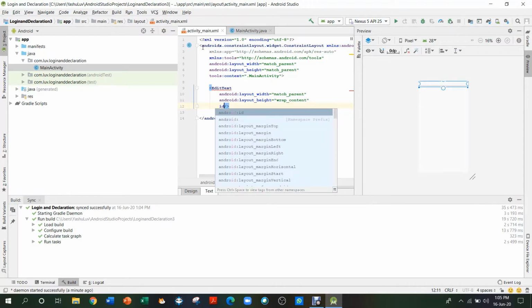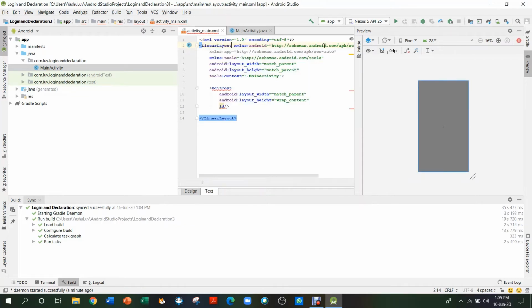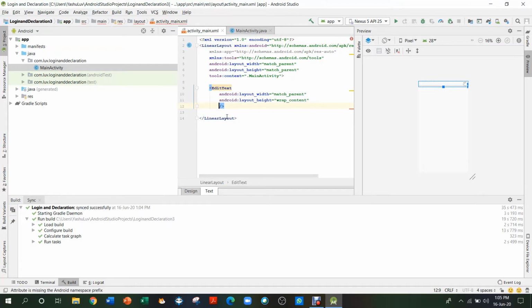Also we are going to make this a linear layout. The ID we are going to keep as username, and then the hint is going to be enter username.